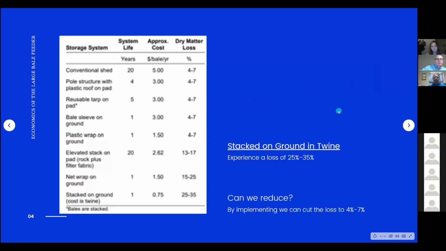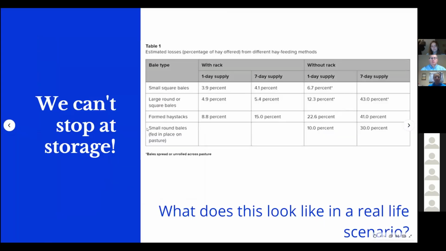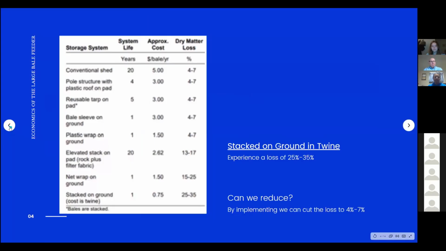This is a table that comes from one of the pubs at UK. It's a little blurry, sorry, but if you look up here at conventional shed, that is the type of system that we're going to call a conventional shed.